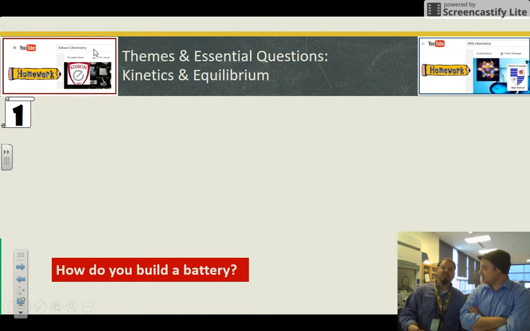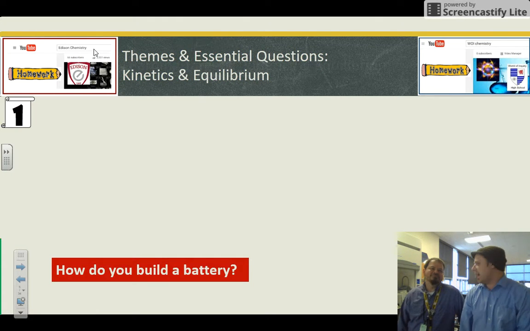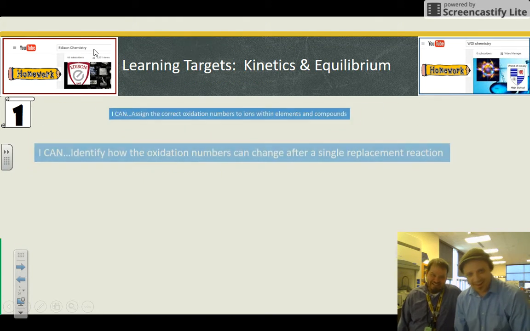I'm not going to give you the answer to this, but one thing I do want to make sure we remember is two years ago, our students got hung up on this because the battery on the test had a potato in it. It floored them because it wasn't a beaker. We were showing our kids actual chemical batteries and how they work in a chemistry lab, and then they throw a freaking potato on the test. I was so angry.